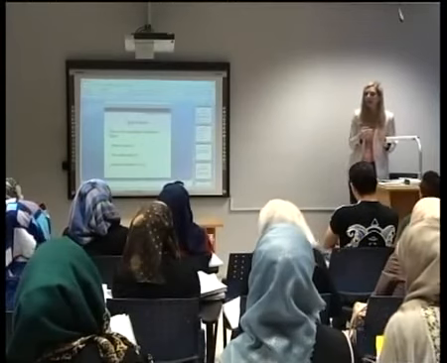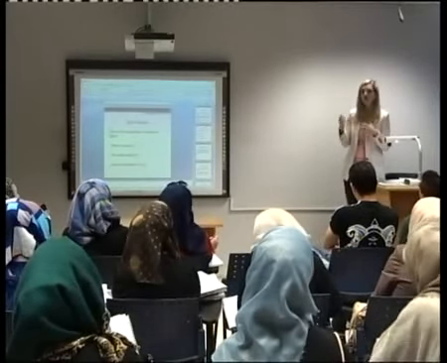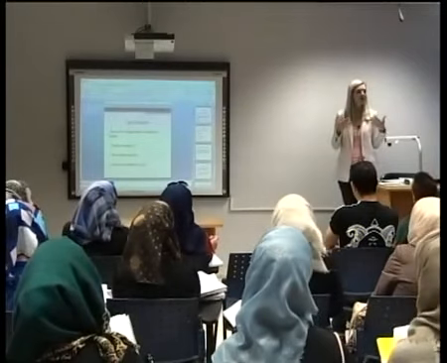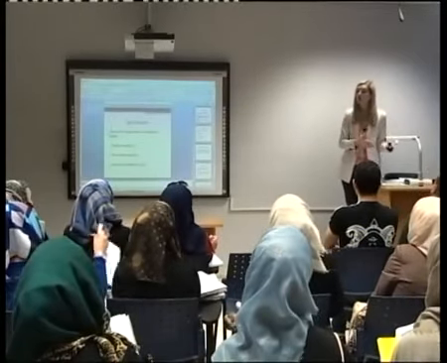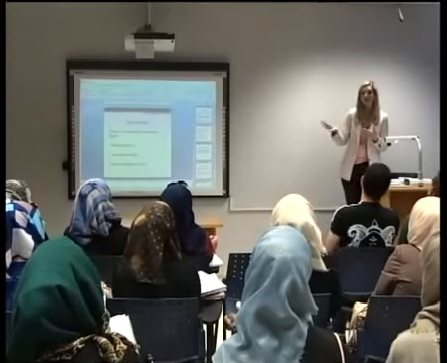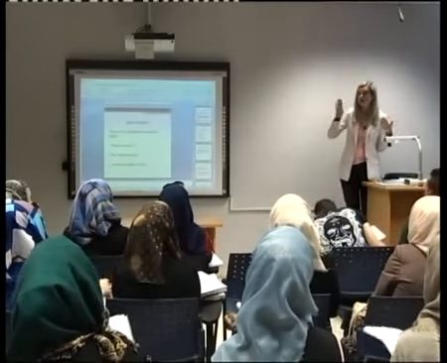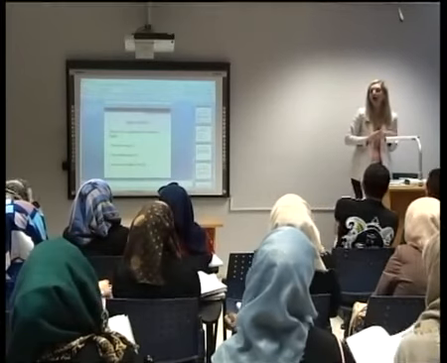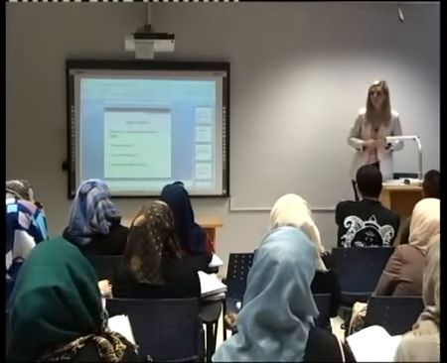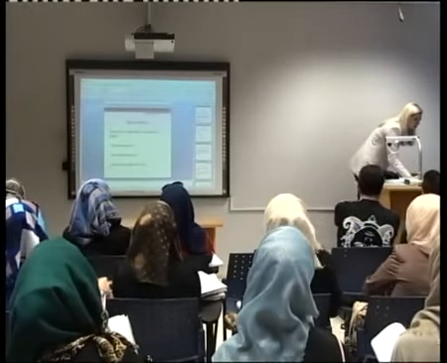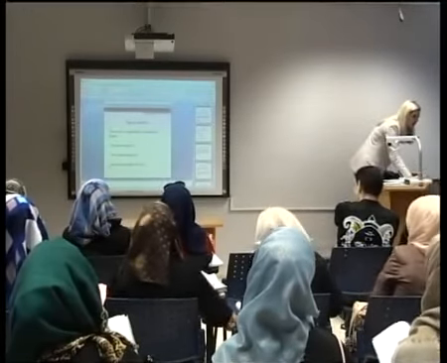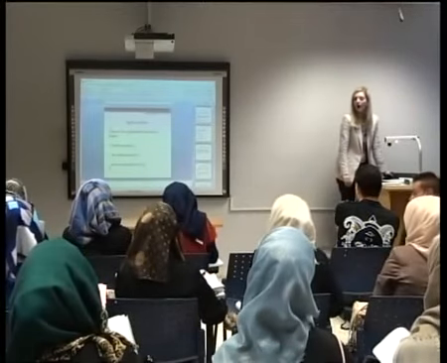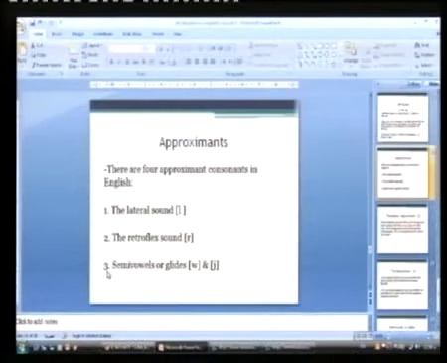Okay, because here I noticed that most of the students are interested in the American accent. Because in this country, people are exposed to American English more than British English. So it's easier for them to learn American English and not British. So next time you try to pronounce a word with the sound R, try to curl your tongue backwards. I'm sure your pronunciation will improve. Okay? Now, last group of approximants, you have semivowels or glides. You have here the sound wa and the sound ya. Okay, why do we call them semivowels or glides?